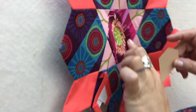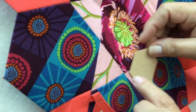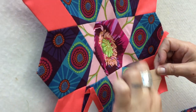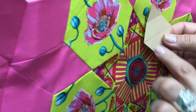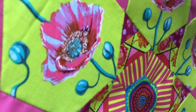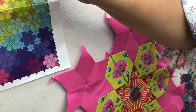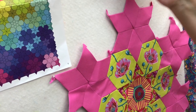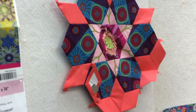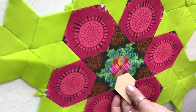So I made a whole big hexi in the middle, and I just tore this piece off and just used this tip. So now that's one big hexi, the same as these size hexes. And in this one, I made one piece for each. So there's a tiny triangle there. This is one piece, and this is one piece. Wow. So you get this piece, this template, in the kit of the pattern, and it gives you lots of different ways to lay this little piece out right here. So that one I just took the bottom piece off and made one big hexi. This one, I did every single one of those pieces a different piece of fabric. This one, it's all one.